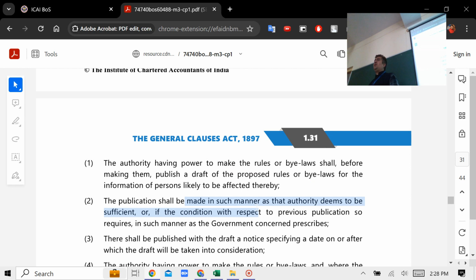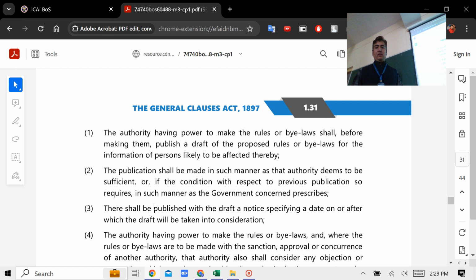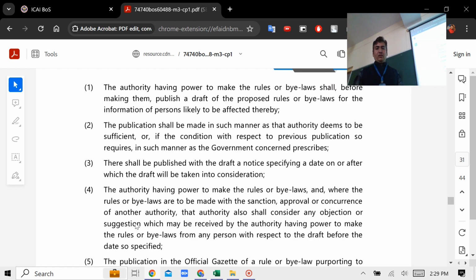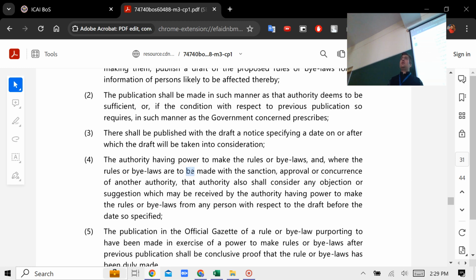For example, these are the income tax rules. So where do you need to publish? To the finance ministry. I hope you understand this. Publish the draft before the proper authority. After that, notice of the draft to be served to concerned authorities. Fourth point, take necessary approvals to make the draft into real rules.